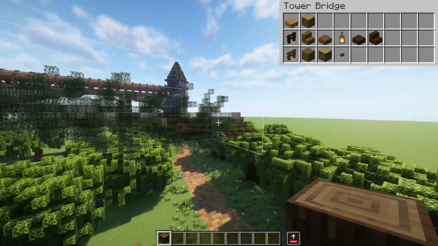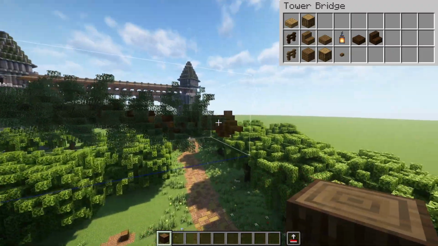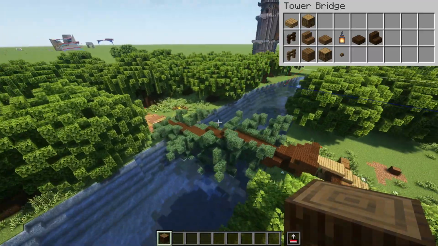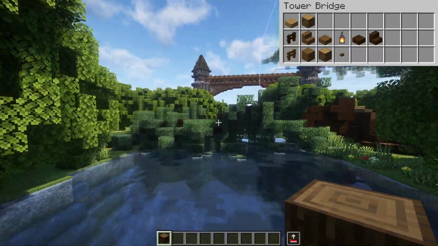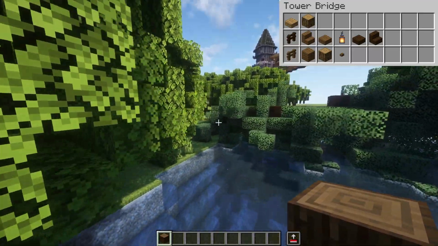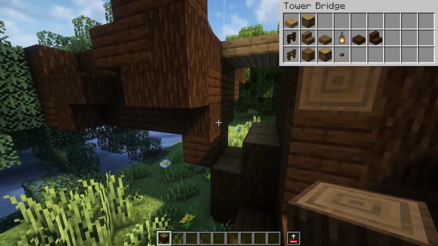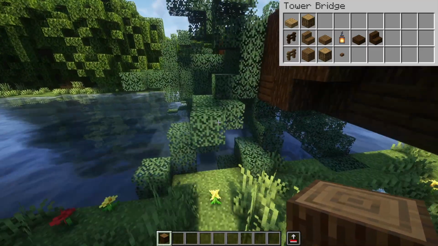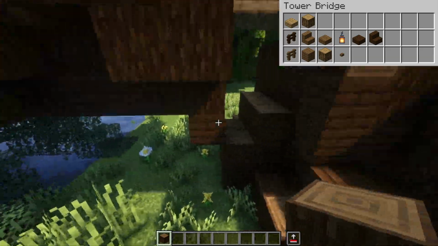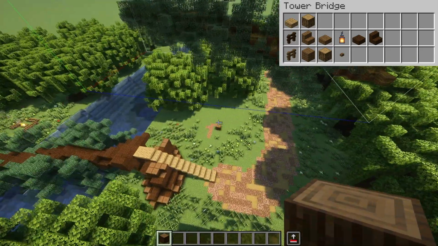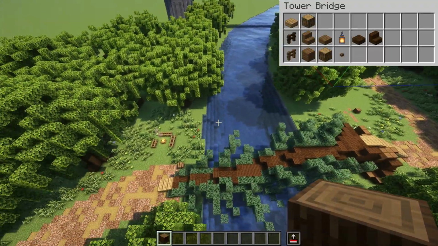And then since this one's a little harder because it is on a kind of slope, you want to pick the side that you want. I kind of did it. It works well because you want it to hit down here and still be attached up over here. It's like all the leaves are holding it up here. It's barely hitting on here, so you can rotate it how you want. And that's how you get a natural tree bridge.